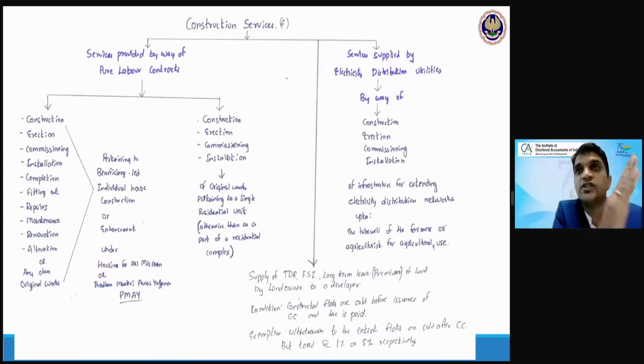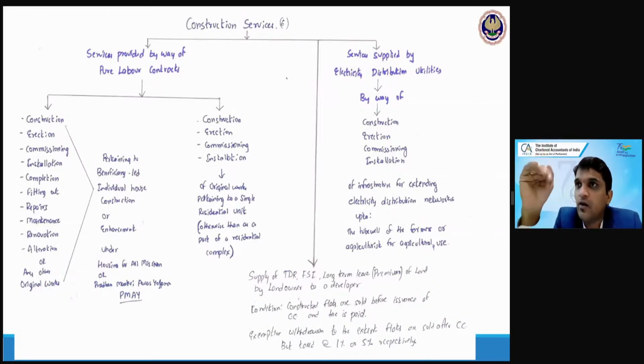Okay, so the bifurcation for a real estate project is the completion certificate. The completion certificate, CC when I mentioned, that is the completion certificate. If you have the completion certificate in your hand, whatever flats you sell after that, that is not liable to GST. Before that, whatever is there, that is liable to GST. Okay. Now, constructed flats when they are sold.